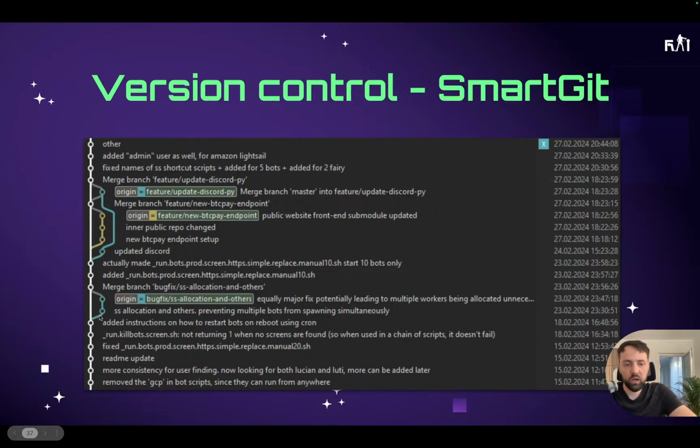You can see that this branch represents SSS allocation and others. That's a group of changes that I want to somehow show in the history when I look at the folder, right? Instead of just seeing a straight line with no grouping of the commits. And this is a way of grouping commits as well. I don't know if you can call it a folder of commits, but it's a nice way to group commits.